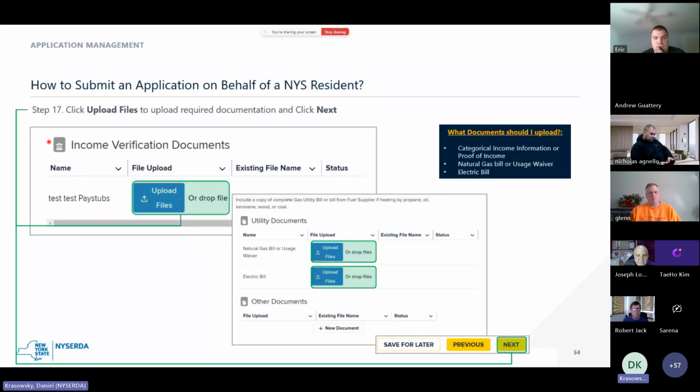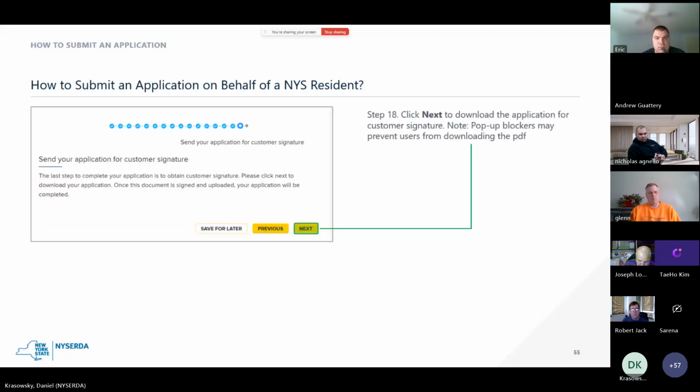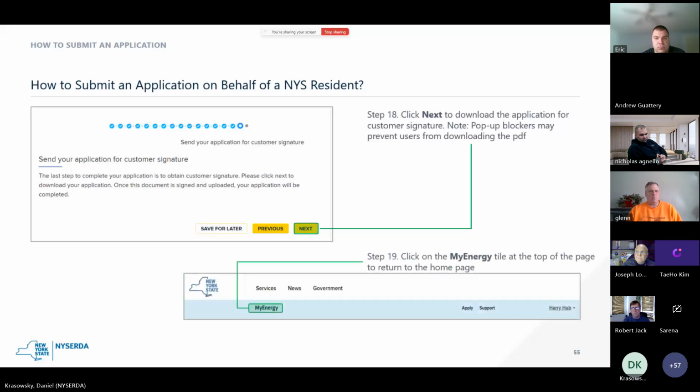So any kind of pay stubs, water bills, gas bills, supporting documentation. And then there's this place for electronic signature too. So as a contractor, you're able to sign on behalf of the customer, or if it's a customer applying, they can sign themselves. And then return to the home page by clicking the MyEnergy link.